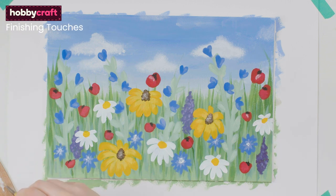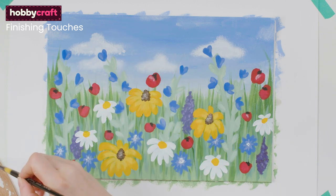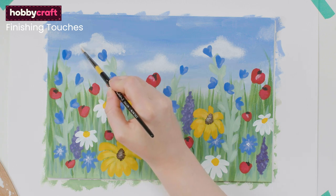Finish off your painting by defining the clouds with a bit more white and adding highlights and shadows using watered down grey for shadow and watered down white for highlights.